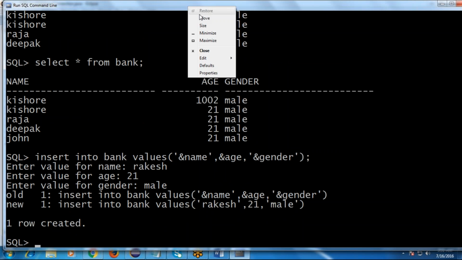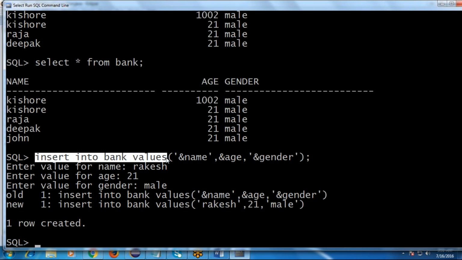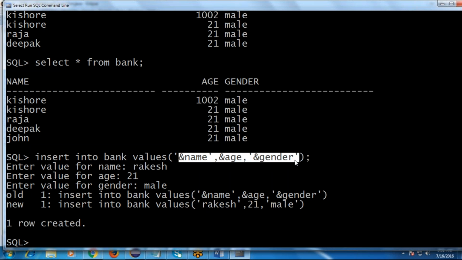How did we write the SQL query? Insert into bank values of. Then actually we are not giving values here, we give column names. So in place of the column names, the given values are substituted and then the SQL query executes.